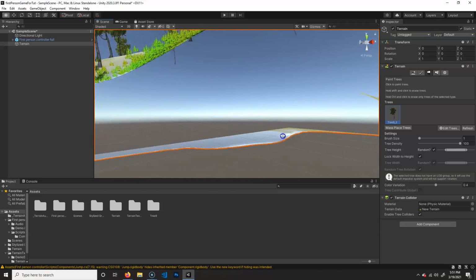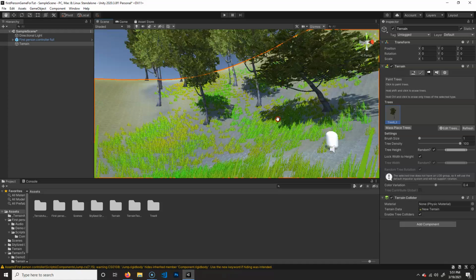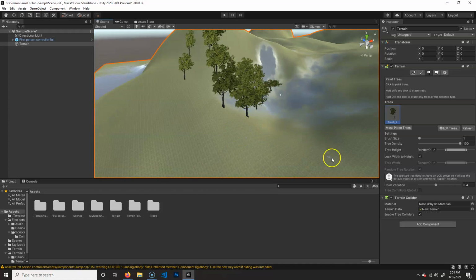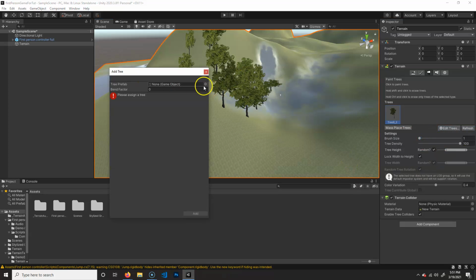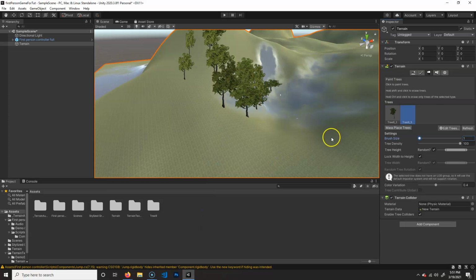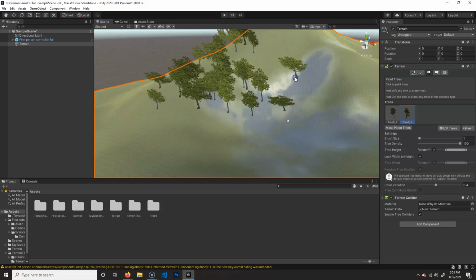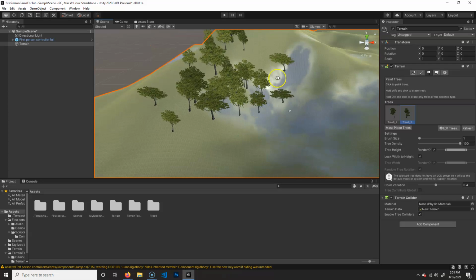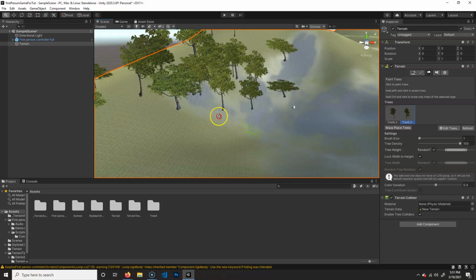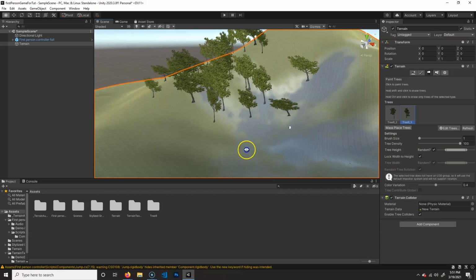So if you're in game, it will actually look a bit better than otherwise. So I would add it, and I would add more trees, add another tree. I forget which one I just grabbed. Let's do this one. I'm pretty sure it wasn't that one. So then here's another tree, and then I could throw a couple of these in there, although this looks pretty much exactly the same as the other one. Anyway, so that's how I would add some trees onto this guy. And that's how you would add grass.